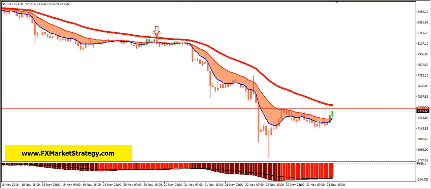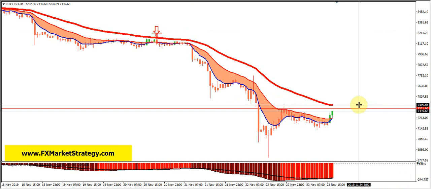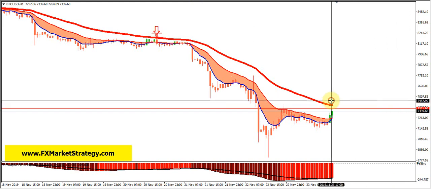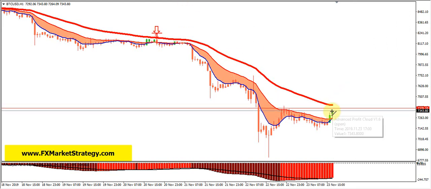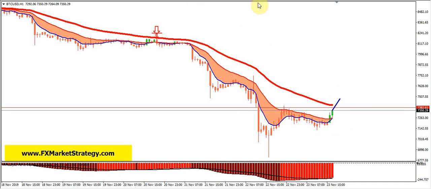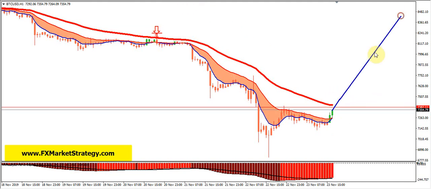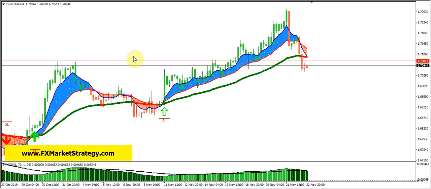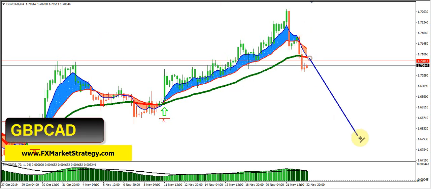So if this does break above this level, which is 7,400, and is going up, then you can buy. Okay, if this goes up like this, then sustain above here, then you can go buy. If it go up like this, then bounce back, avoid it, don't sell it here. The sell was at the top. Pound CAD, we believe this is gonna continue going down.